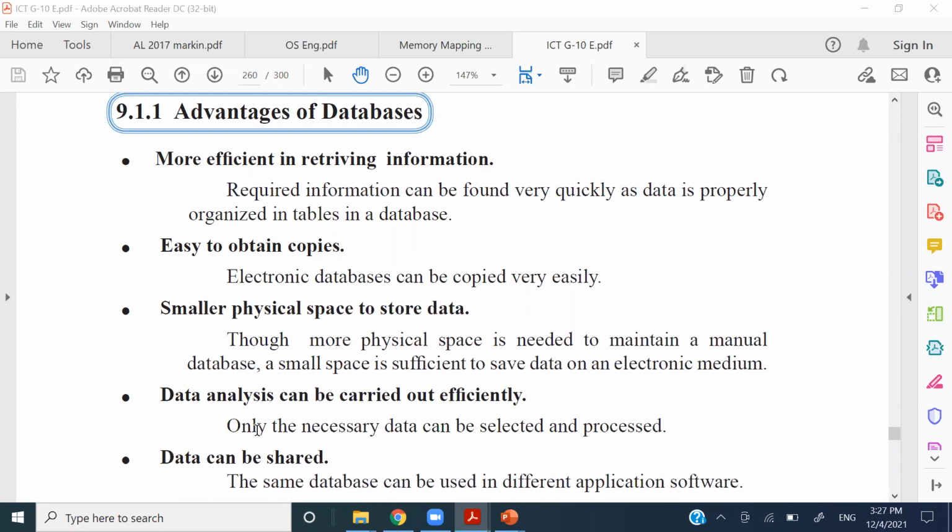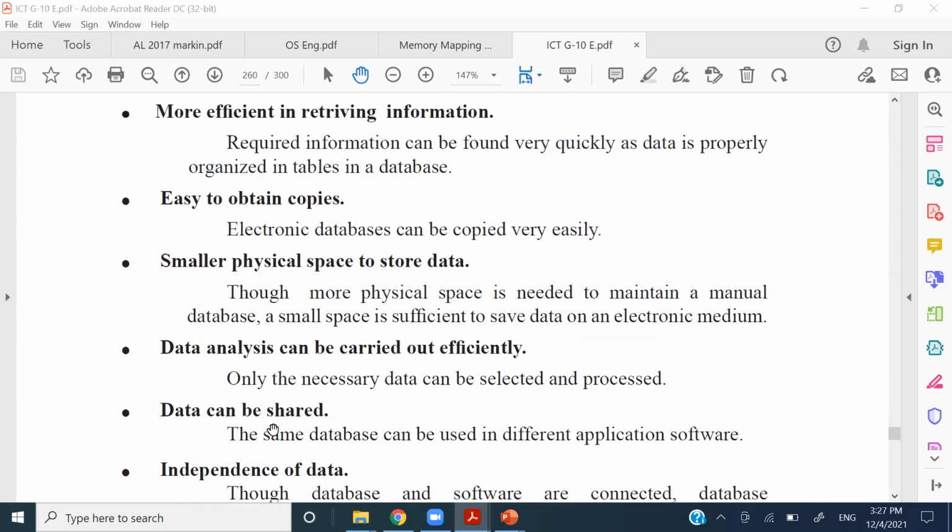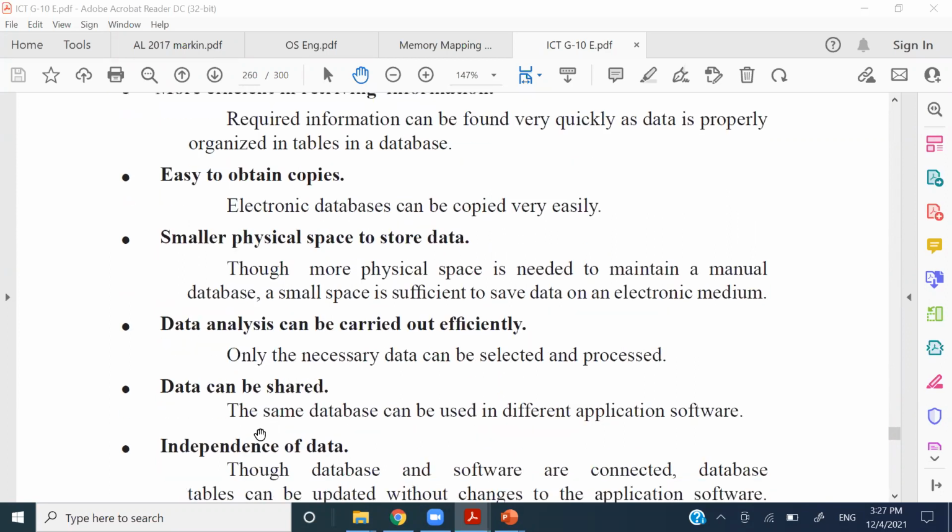It is easy to do, and data can be shared, something that the manual database cannot do. If we want to share a particular detail with our subordinates or friends, either we have to photocopy it and give it to them, or they refer to the particular book one by one. But with a database, we can easily share it.